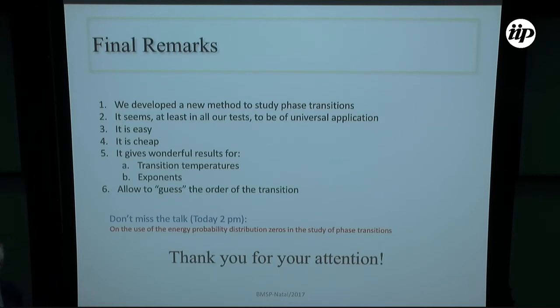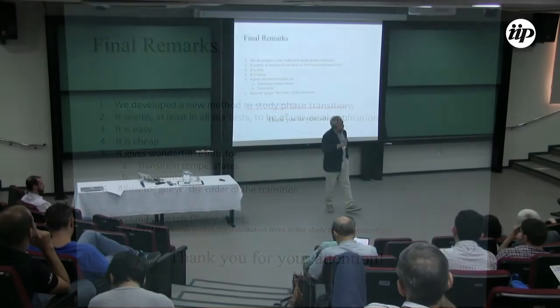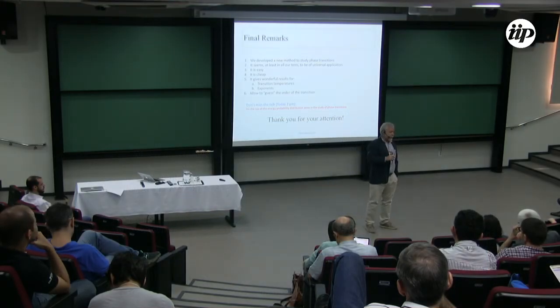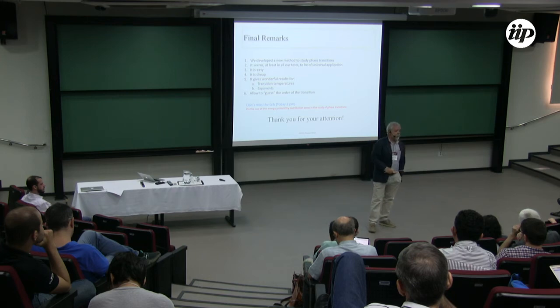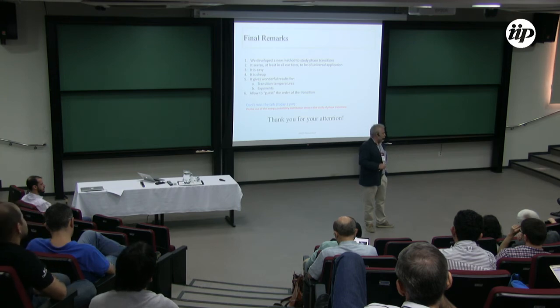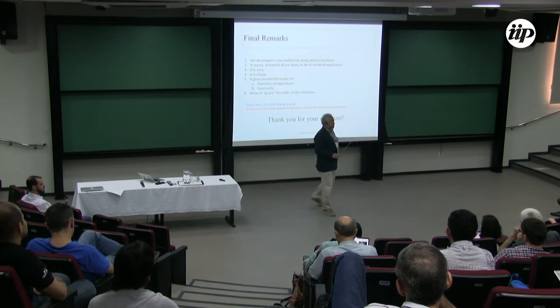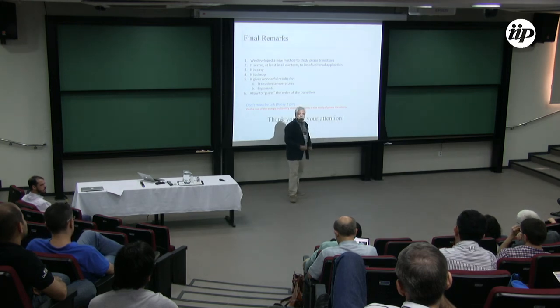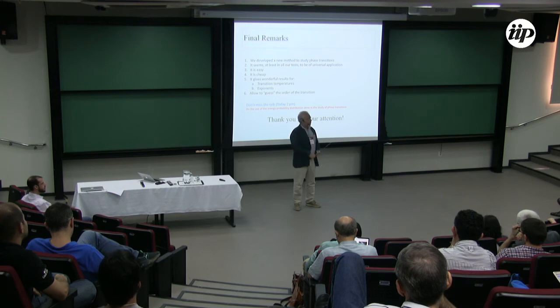Yes, I forgot something. I suppose I will not have time for this, but at the transition, it's easy to calculate now the position of the dominant zero. Not, of course, the position of the maximum of the susceptibility or specific heat, for example. Those are not at the pseudo transition. Who is at the transition? The transition is defined by the zero which is closer to the real axis.